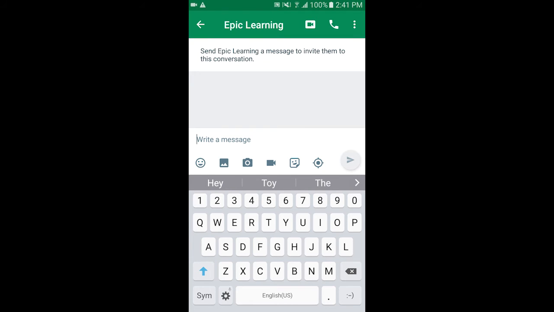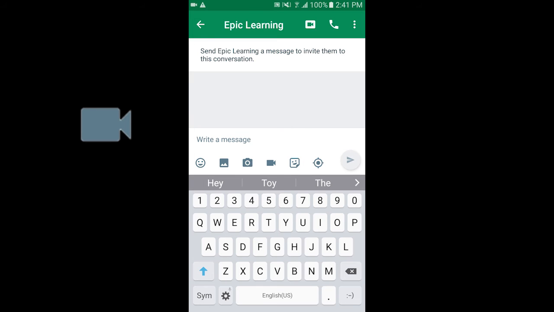Now if we have a look at the top of the keyboard, you've got a few options. First one is a smiley face icon. Now that one will be able to put smiley faces, pretty much, into your chat. The next one is the upload box. This button is for uploading photos that you already have on your phone to the person you're talking to. The next one is a camera icon. This is for taking photos from within the app and sending them to the person right away.